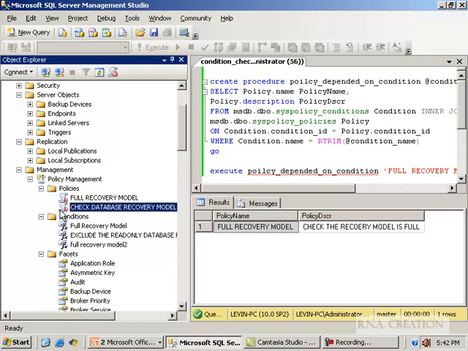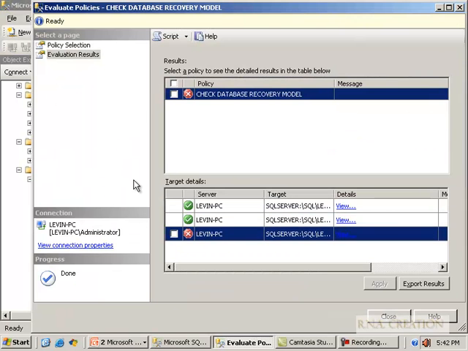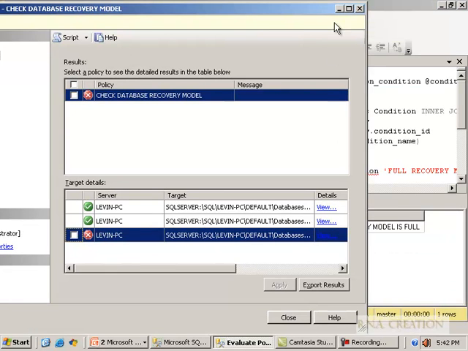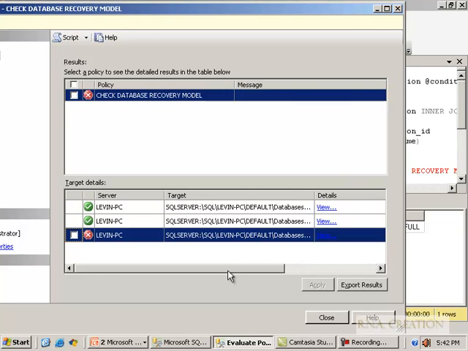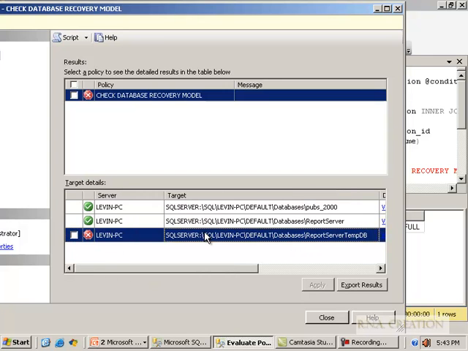To execute it, I will right click it and say evaluate. Now it says that in some places it succeeded and somewhere it did not succeed. Where it did not succeed, there is a cross. We need to look at it, and it says the database report temp db server has failed here because this database is not in the full recovery model.